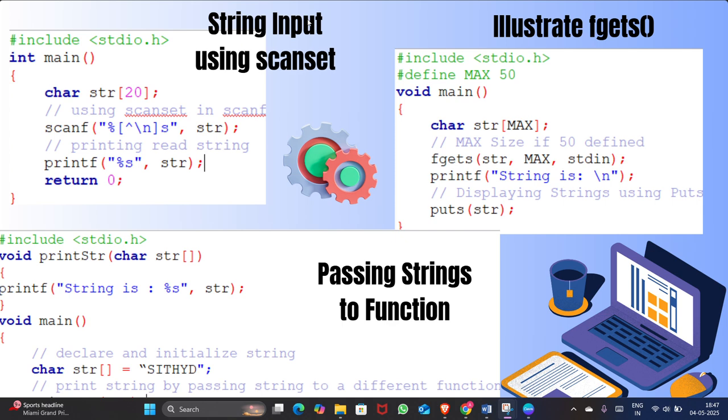So fgets is used to read strings from a file into the character array passed as the first argument to the function. This function has three arguments. First is an array where input is stored. Second is used to specify the number of characters to read, including the null terminator. And third is used to specify the file stream from where to read the input.